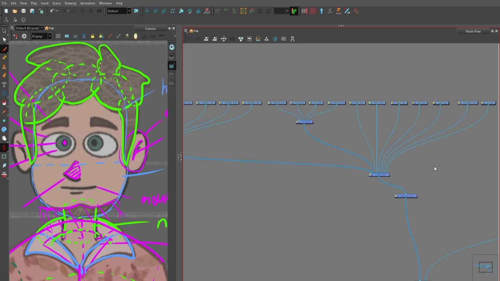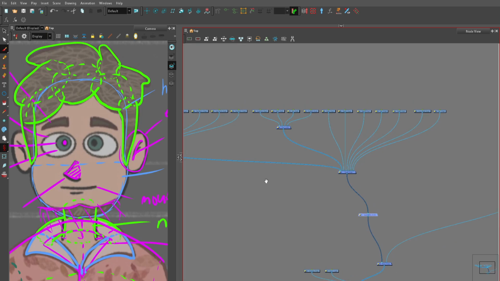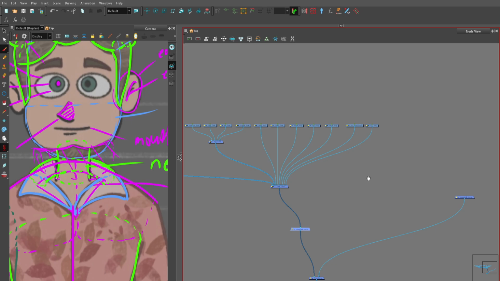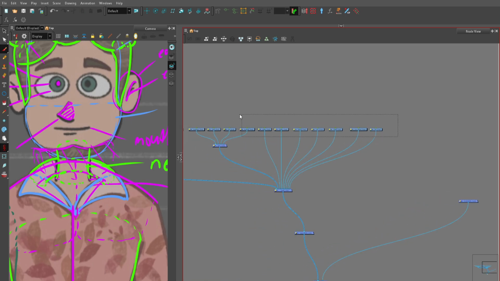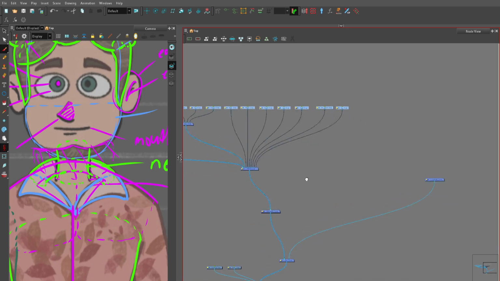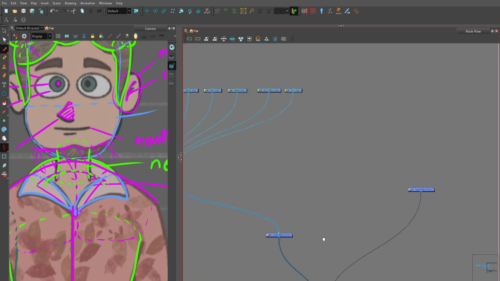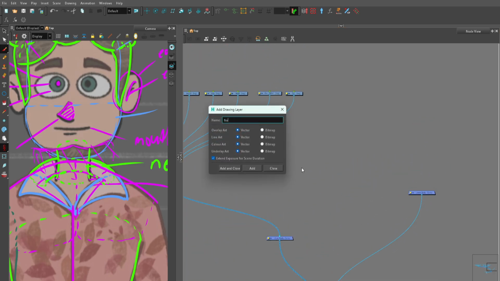Let's go now with the next part. So after the head, we have here the neck. Okay, there you go. Control R, let's call it neck. And then I have here my chest.